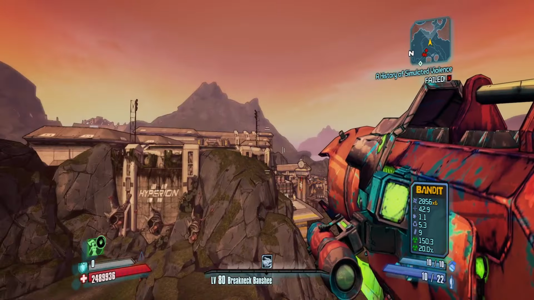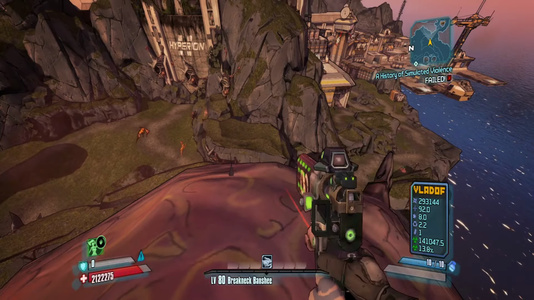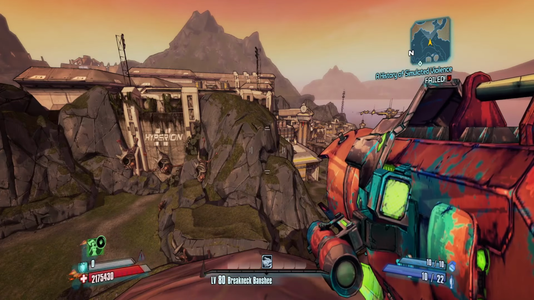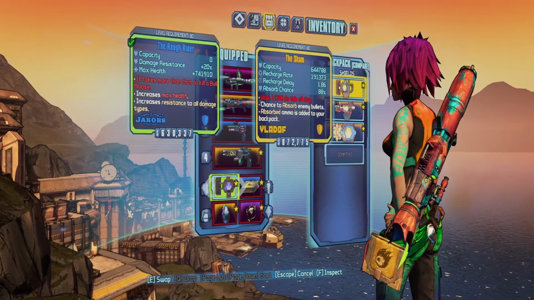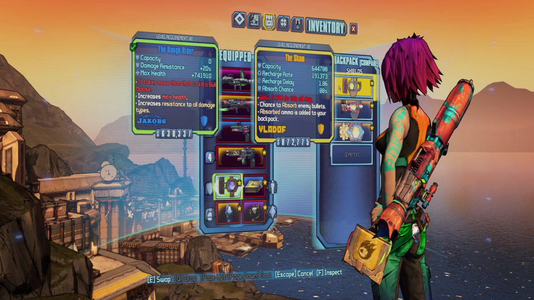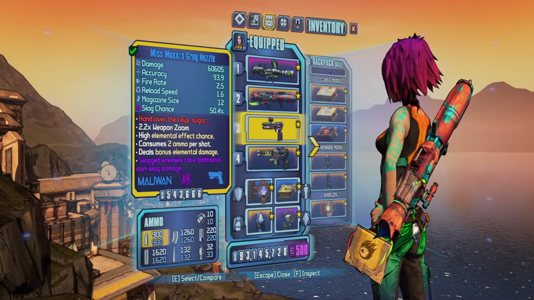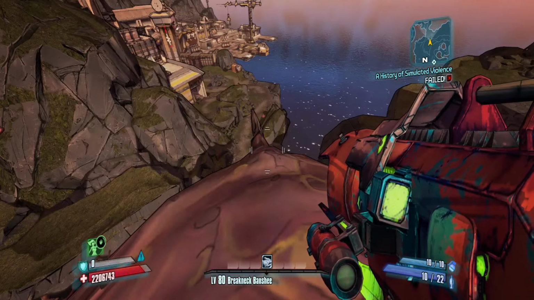You're going to need a low-level Bada Boom. The Bada Boom you can get through farming King Mong in Iridium Blight. You're going to want a Sham, definitely, so you don't have to worry about ammo. Pretty much the Sham, the Bada Boom, and the Grog Nozzle. Now, if you are good at double shotting, then you don't need the Grog Nozzle.